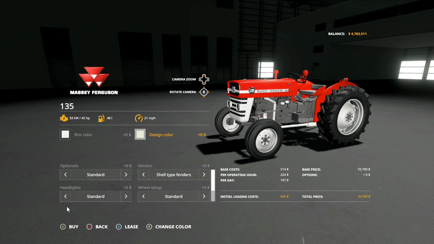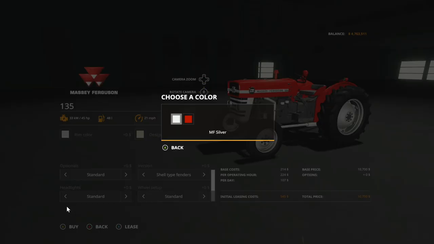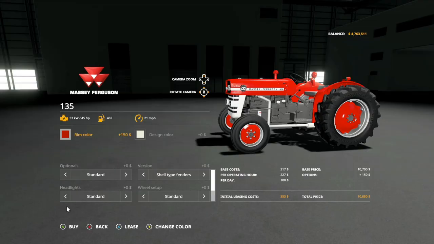That is right. One of the most requested mods is back, and let's check it out. So we start with 45 horsepower, 48 liters of fuel, 21 miles per hour, one of the best tractor sounds you'll ever hear. Rim color, we've got red, and we've got white as well.